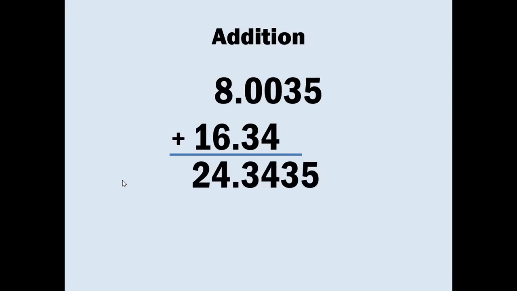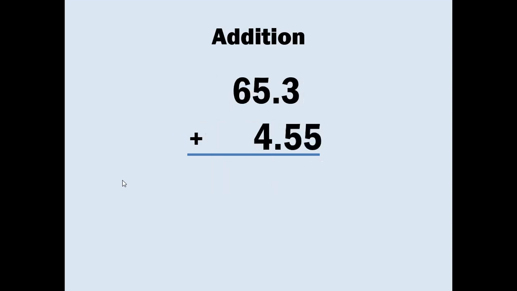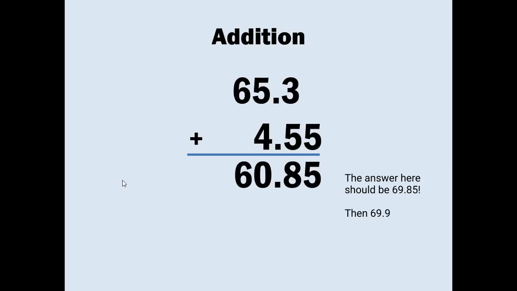Here's another example. Again, we do the math as we had been doing before, and now we're going to round to the common decimal place, that being the 100th position, 24.34 being our final answer. Here again, addition, we do our addition as we would, and again, we're rounding to our common decimal place. In this case, that results in a change of the value to 60.9. Again, we're still indicating that the value here is our uncertain value.